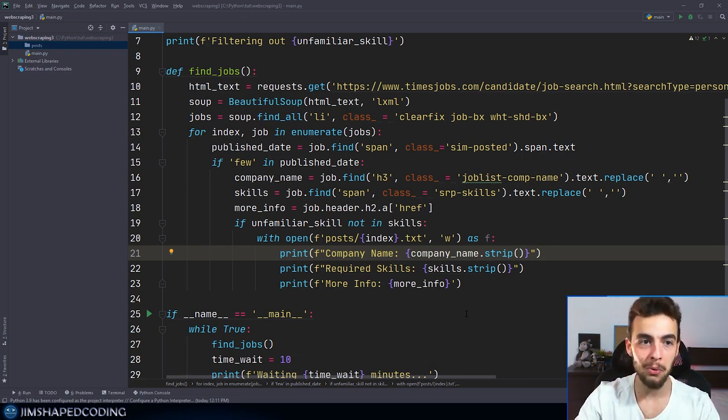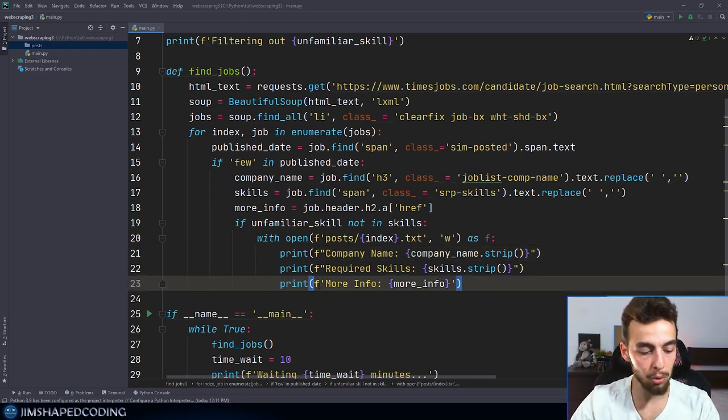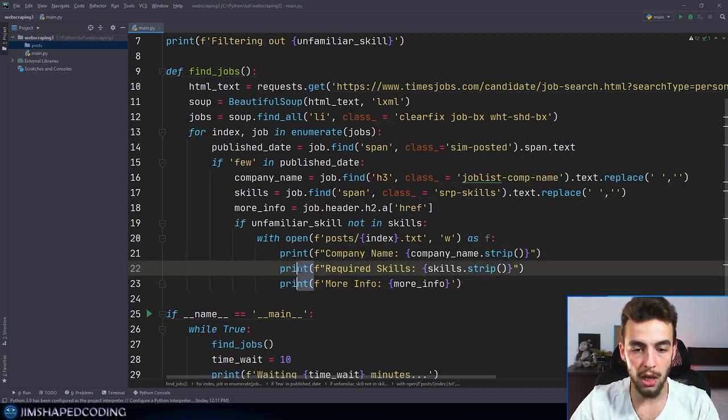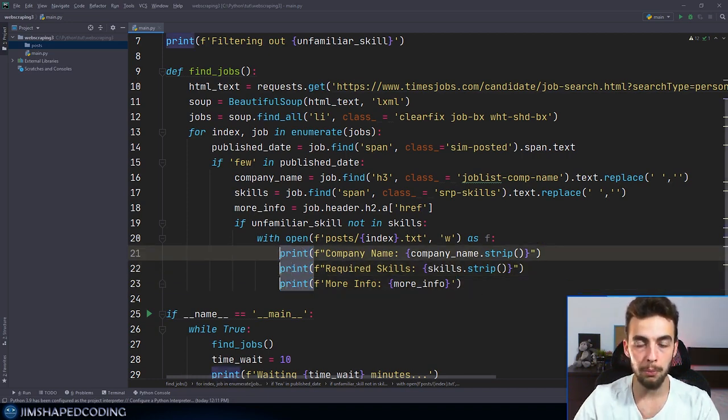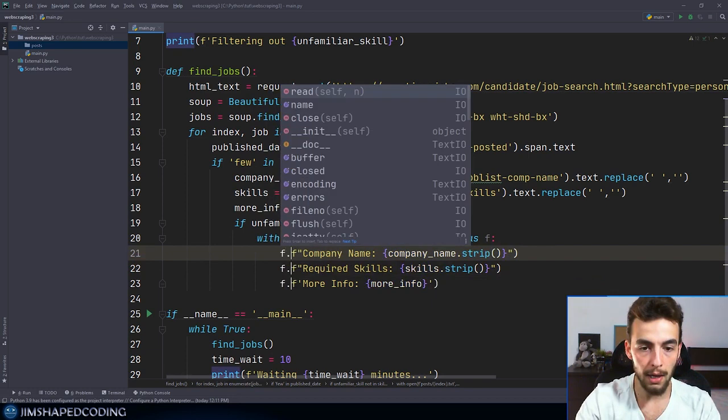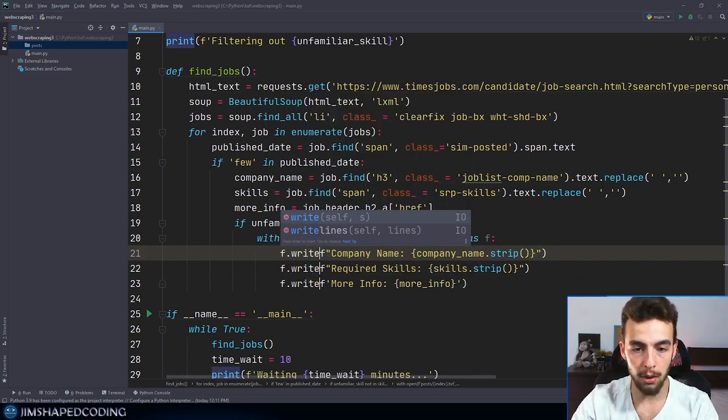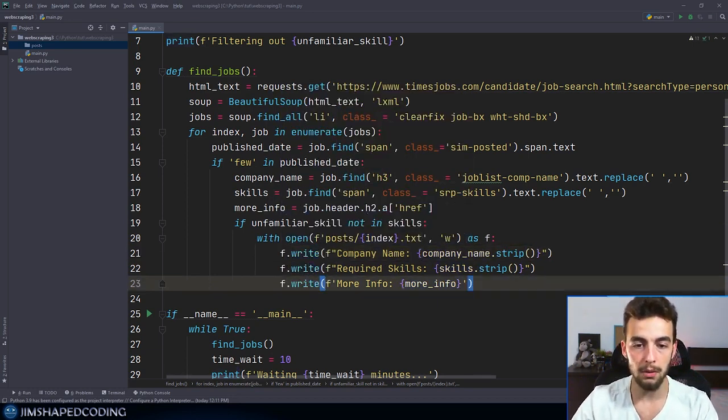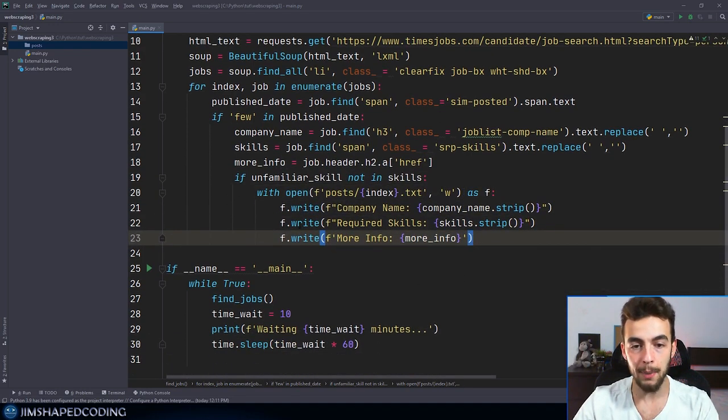Instead, I'm going to write the information in a new file. So I'm going to use the combination of Alt Shift here, and I'm going to change those three prints to f.write, okay? And then I'm going to open the parentheses so it will be closed by those. And then I expect each job to be written inside a file.